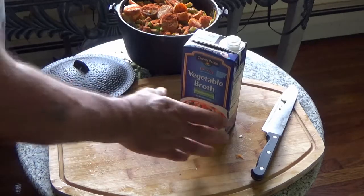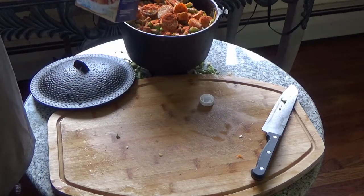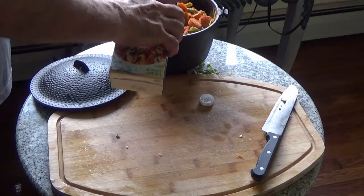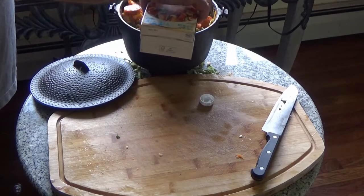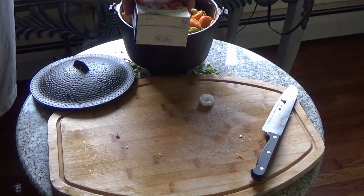Okay, so now that all that's in there, we're going to put in 32 ounces of vegetable broth, fat-free, and it's supposed to be vegan-friendly. So we're gonna use this to wash all of the dry seasonings down.